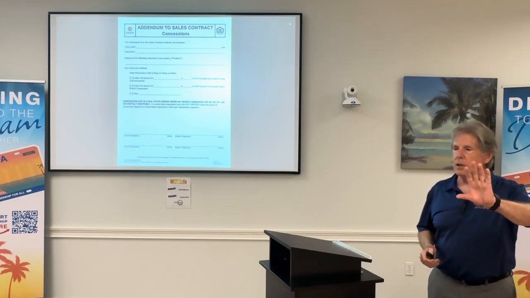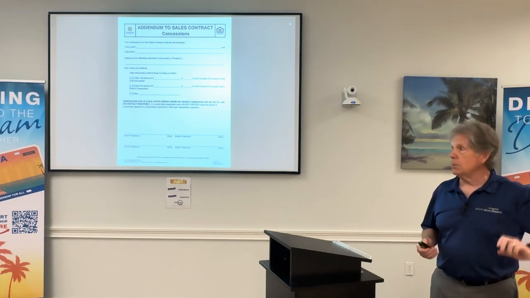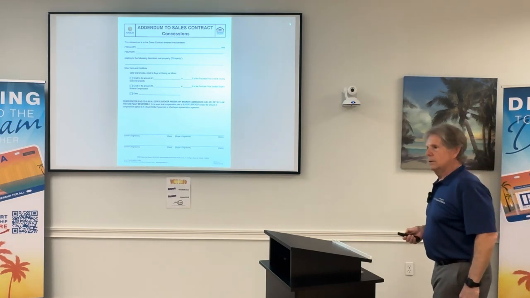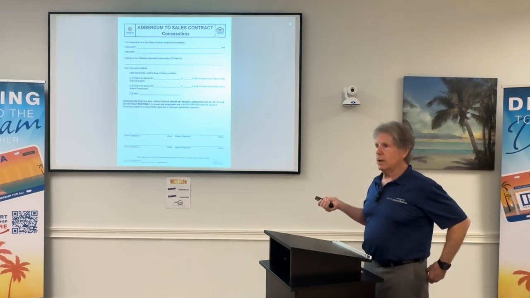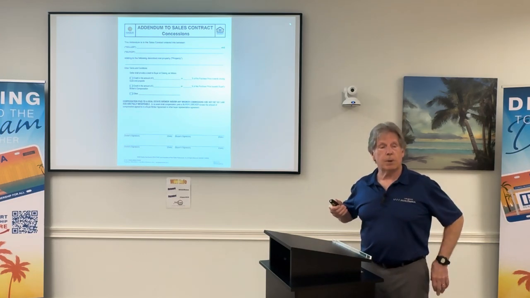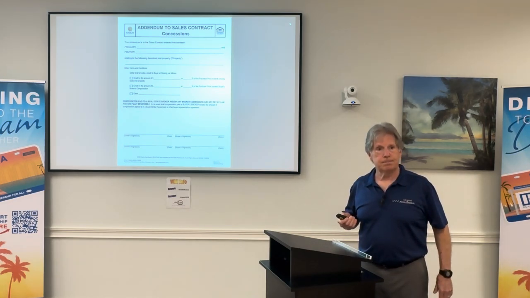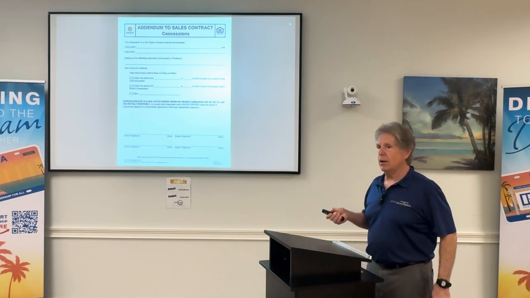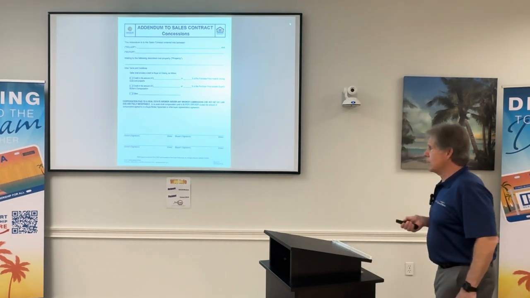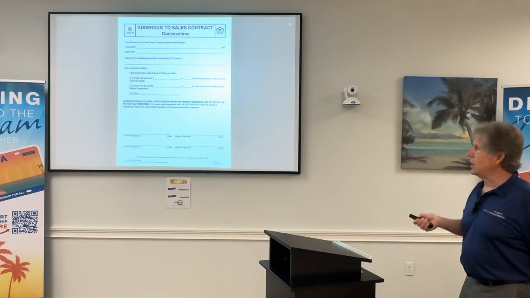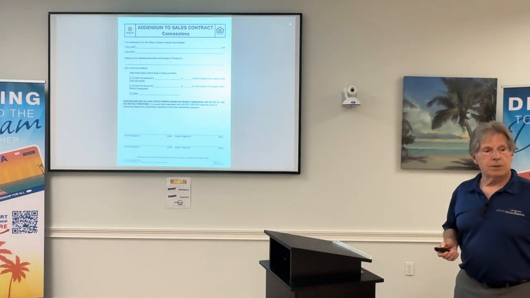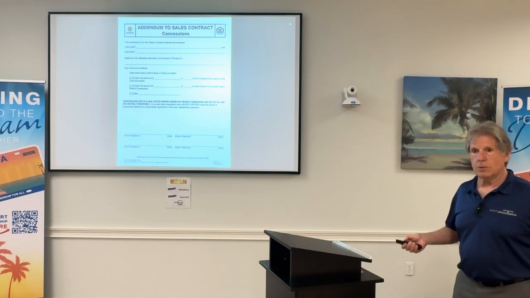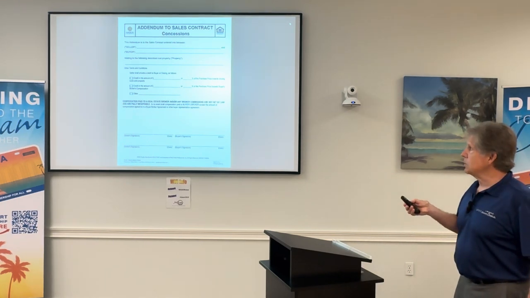So if you have a limit in your buyer-broker agreement, that's the maximum you can get paid. And if the contract negotiates a bigger credit here, then the seller is still going to give that credit. Whether it goes to you or not is dependent on what your agreement is with your buyer. Everybody good with that? Okay, so this doesn't run afoul of the settlement agreement, even if the numbers don't match. And of course, if this is less, that doesn't reduce the amount that your buyer is supposed to pay you. You have an agreement with your buyer, and whatever that is, that's what your buyer is supposed to pay you.